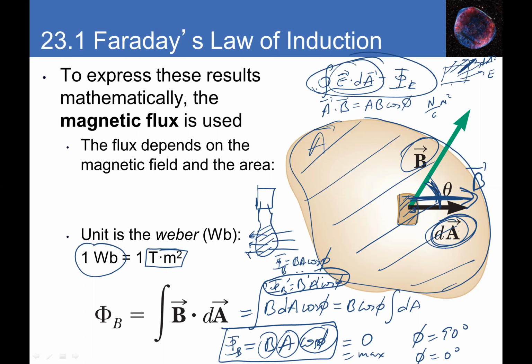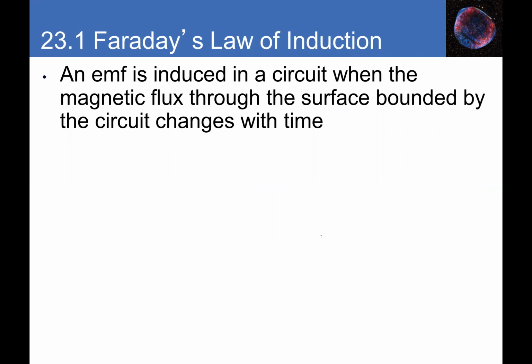So, for example, if you have a magnet that is moving toward the loop, then the magnetic flux will be changing, because B is changing. As a function of time, you can say the flux is changing. So when we are setting up Faraday's law of induction, we can look at it in terms of changing flux. Remember that the induced current and induced EMF were due to the moving magnetic source, which changed the magnetic field strength inside. We can say that it happens because the magnetic flux inside is changing.